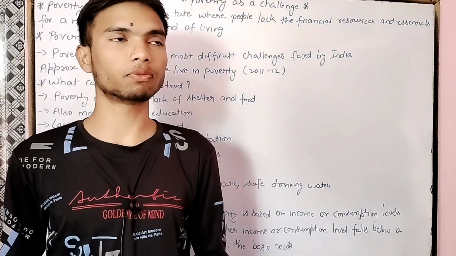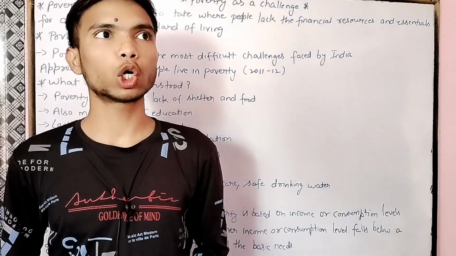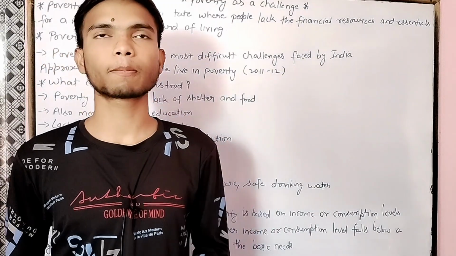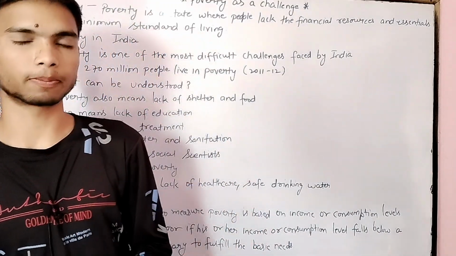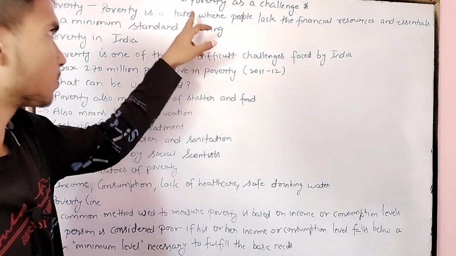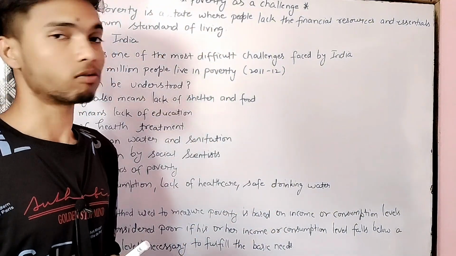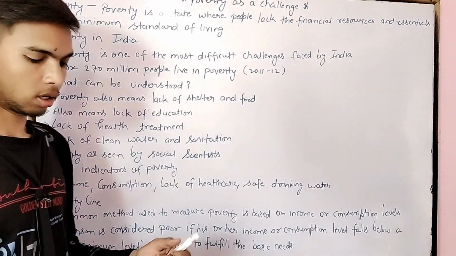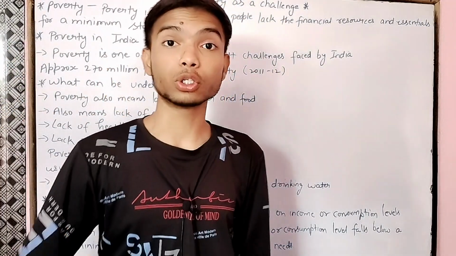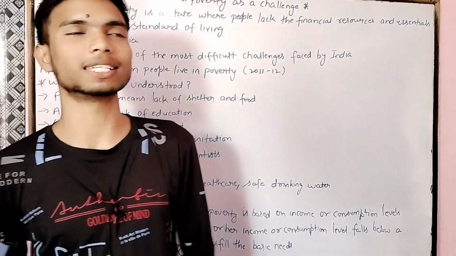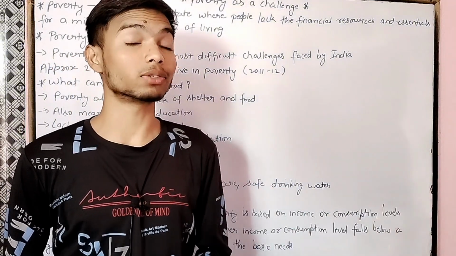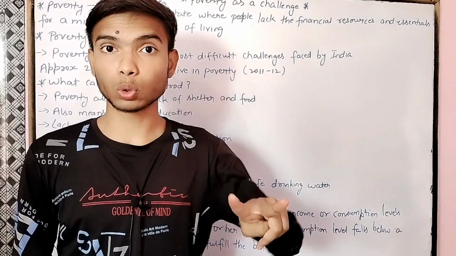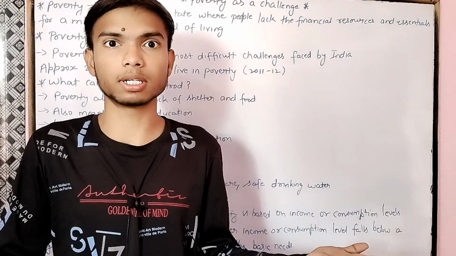But before we start, let's create questions together. What is poverty? First of all, what is poverty? What are the dimensions of poverty? In rural areas, what is the situation of poverty, whereas in urban areas, what is the situation of poverty? Why am I saying these two questions, rural areas and urban areas?